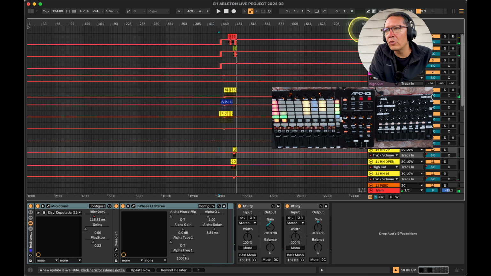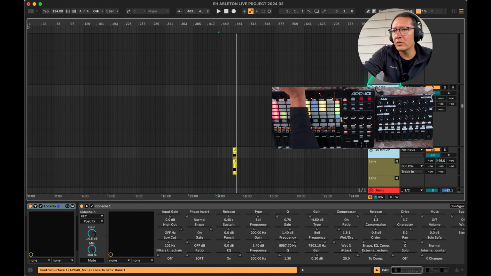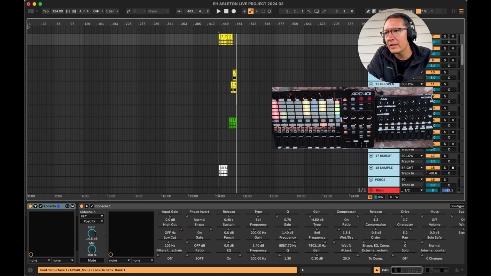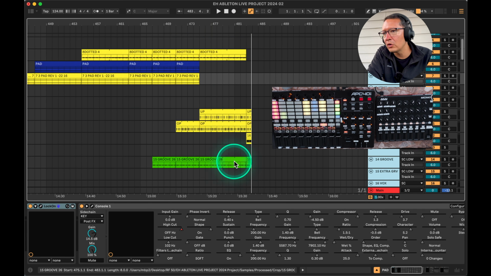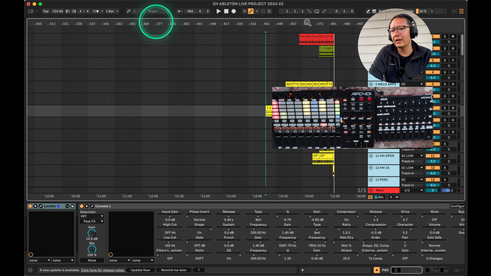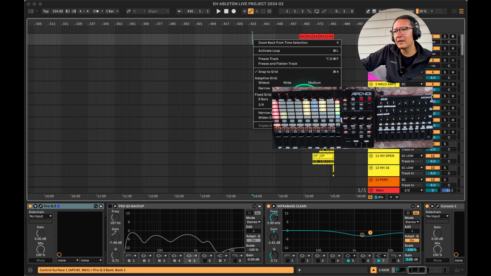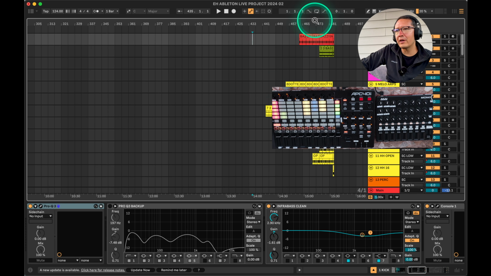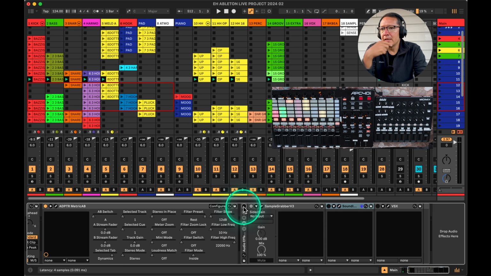So if I now switch over to this view here, I'm just going to switch off the automation so it'll be easier for you to see, and I'm going to switch off show take lanes. Basically, you can see that I've now created the layout that could become a sequence for me to build out into a track. And you can just do this in live performance as many times as you need until you get something that you really like, and do it in a very organic, very nice feeling way, just by trusting your intuition and where it is that you want to go with your track.